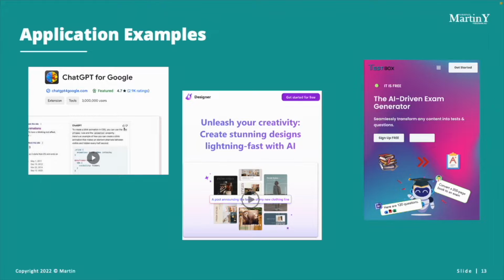Then you have Designer, just an example of an application where you can use DALI, for example, to create images and then add them to your application. And actually, the last application is an application that I did myself. This is an app that can create exams based on text, right?